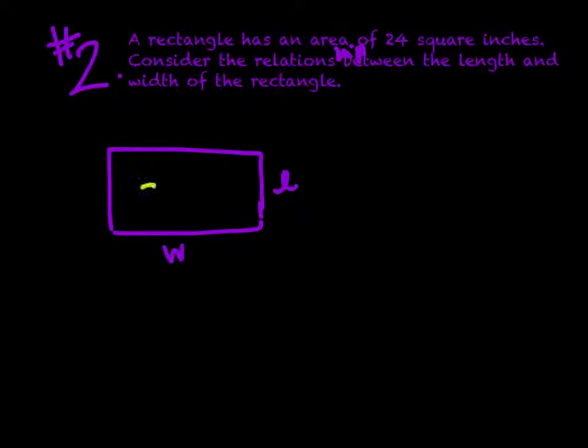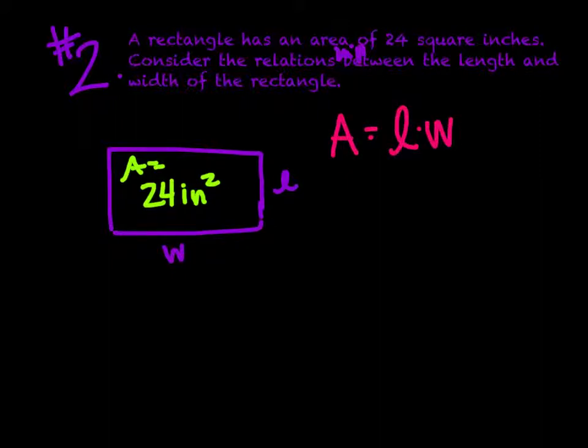As you notice, I'm yet again drawing another picture so I can see what's going on. And its area is equal to 24 square inches. That means anything that I have for my width needs to correspond to the length to make a 24-inch area. So we know that the equation for area is equal to length times width. That's what we got going on for a rectangle. And we have a fixed area in this case, so that means 24 is equal to length times width.